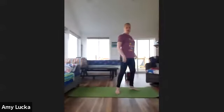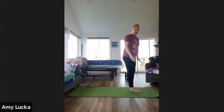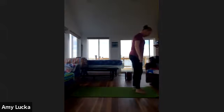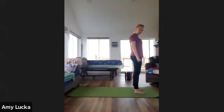But you are going to find your way to the front of your mat. So, this way. We're going to find ourselves in mountain pose. So, rolling the shoulders back and down. This is what I mean by creating space across the chest.